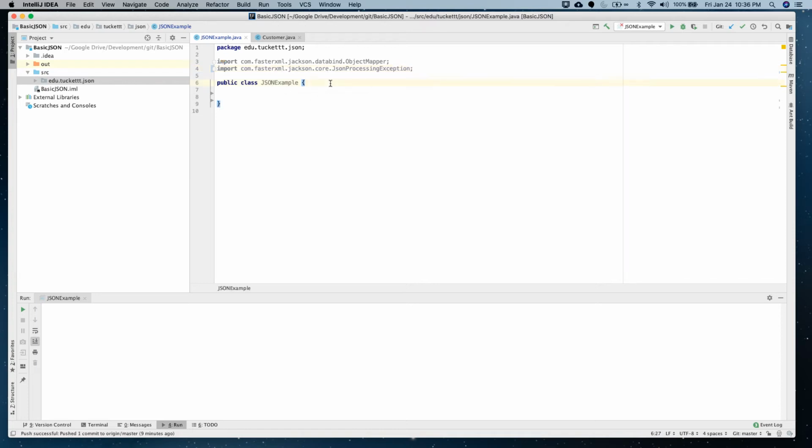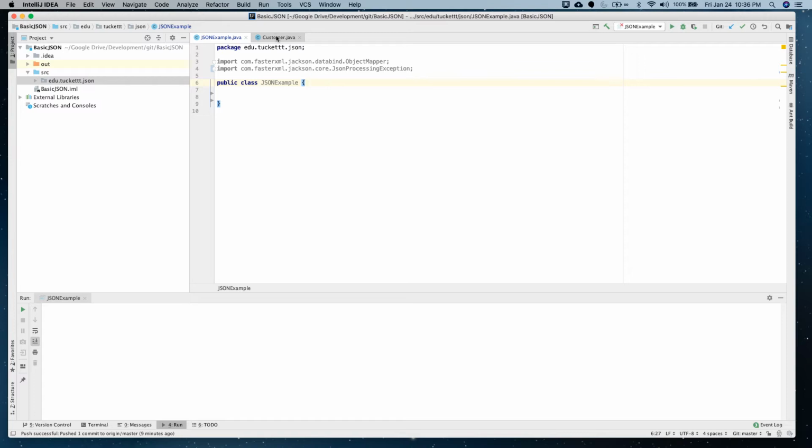So basically what we're going to do is create two static methods. One will take a JSON file in and return an object. And the other one will take an object in and return a JSON file.